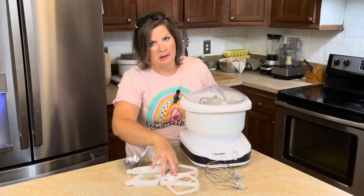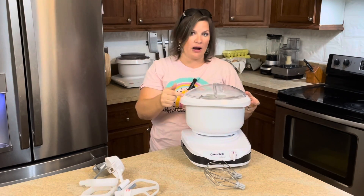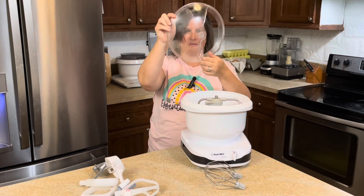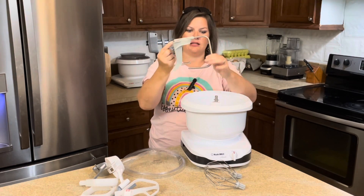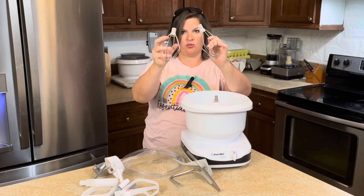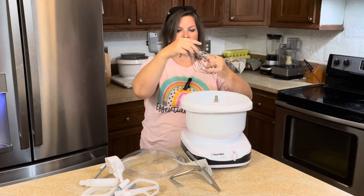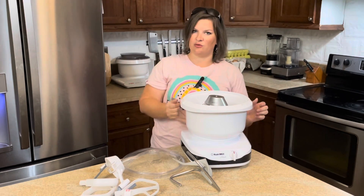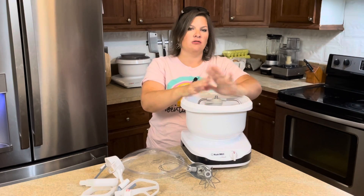As far as what it comes with: it comes with the base, the six-and-a-half-quart bowl in white — and this is plastic — as well as the lid that has this awesome little opening to be able to add ingredients. It also comes with the double-type dough hook. Now this is steel, and this gray part is plastic, so it is not a full stainless steel dough hook. And then it also comes with whisk attachments with the metal whip drive. You take your accessories and they go in here onto the drive shaft to use the whips or whatever accessories you have. I will be showing you later what she's capable of — I will be making my simple yeast bread dough recipe in here.